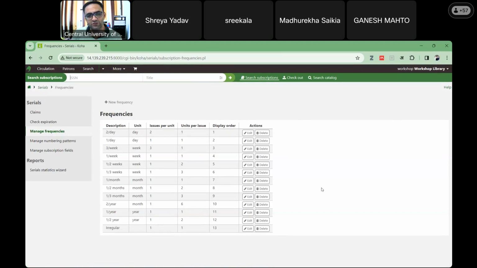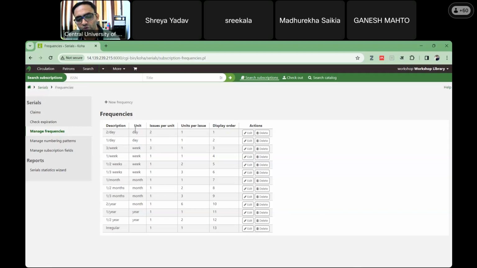The descriptions are given so that they will appear in your drop-down menu when creating a new subscription. When you create a new subscription for a particular journal, the descriptions will show in the drop-down menu.